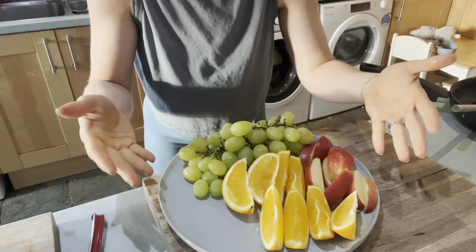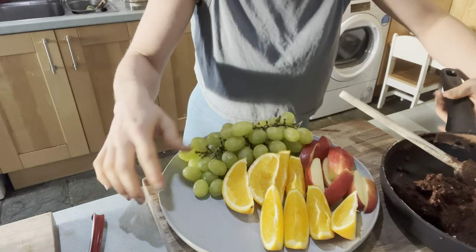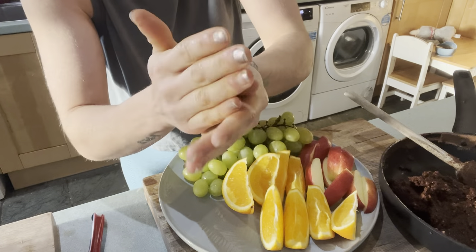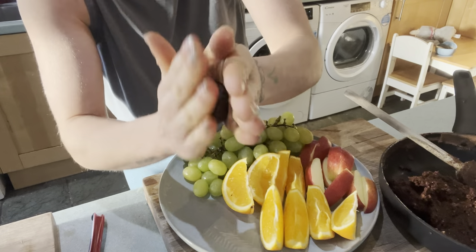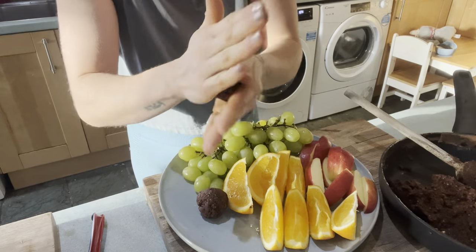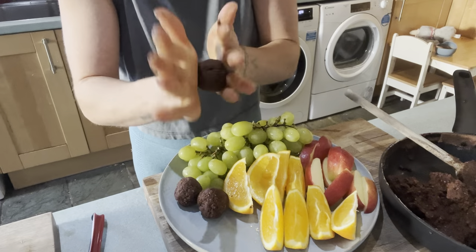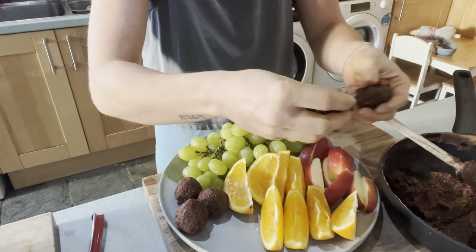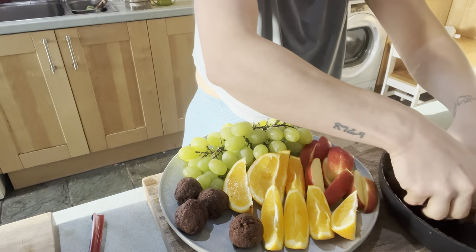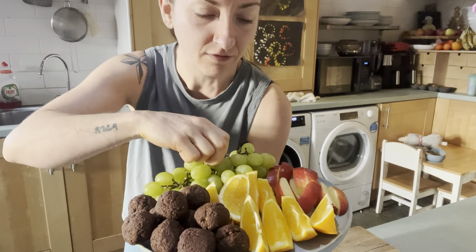As a volume eater I need a lot of food to be satisfied, and the way I get and stay lean is by using fruits and veggies to my advantage — going hard on those because they are so low in calorie density. I've decided to roll the chocolate mong dal mixture into little balls because it's the perfect consistency now, and honestly, how cute does that look? Breakfast is served — the volume difference is huge compared to just having the balls alone. I love that I never really know what I'm going to make until I get into the kitchen!